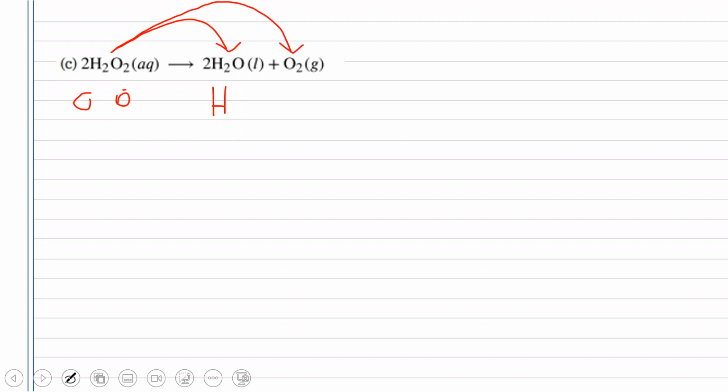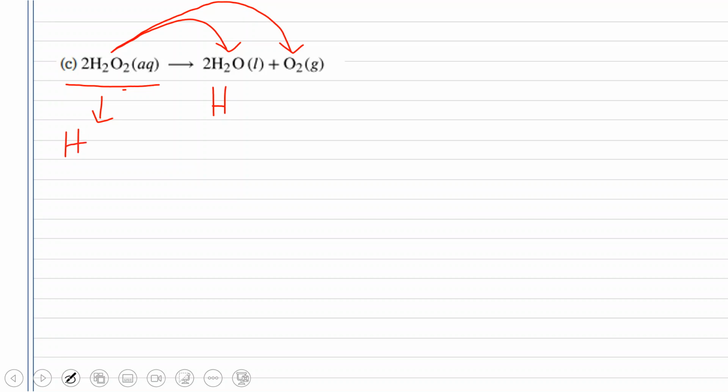Now to help us really understand this, we have to look carefully to know what is going on in this side of the reaction. This is a compound. So our initial statement cannot be true. We can't say that it was just 0 and 0 because it's a compound. Let's look at it carefully. What was happening in this compound?